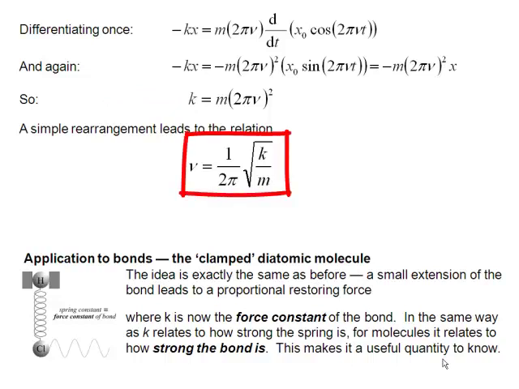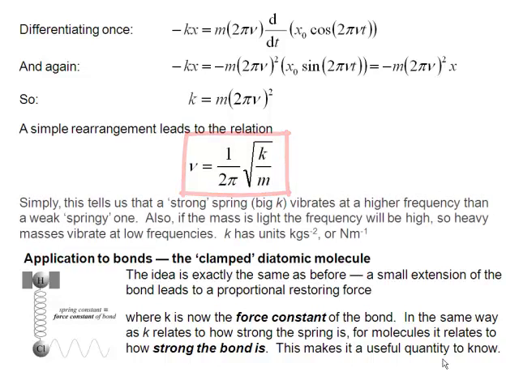that the frequency is 1 over 2π, square root of k, that's the force constant, the spring constant, divided by m. So we can see that the frequency scales with k. So if we have a strong spring, that means that k is big, then the frequency is going to be high. And if we have, conversely, a weak spring, small k, then the frequency is going to be low.